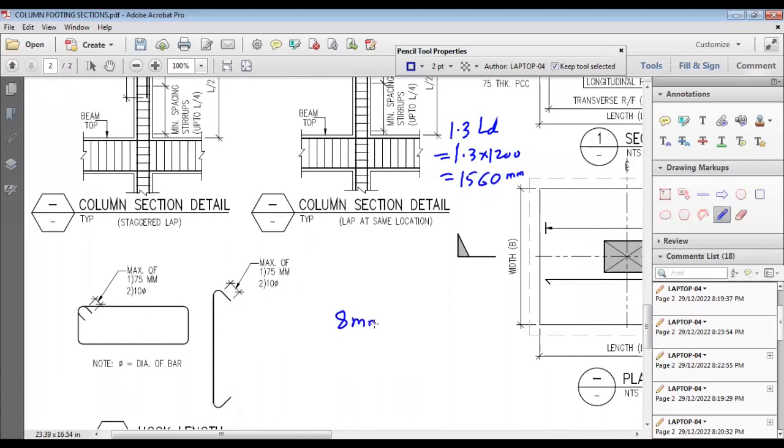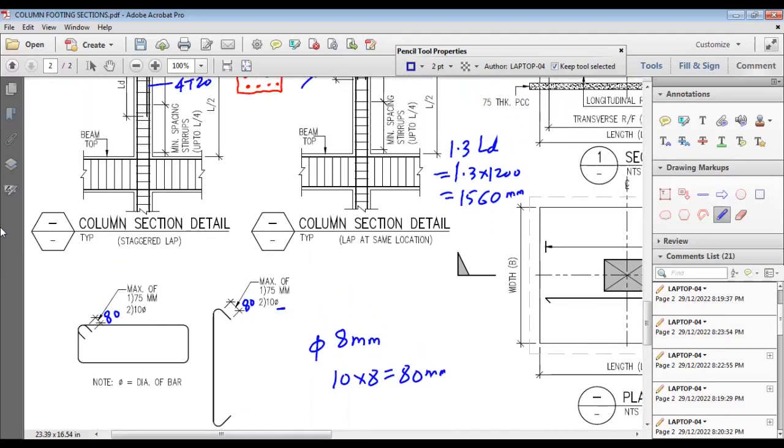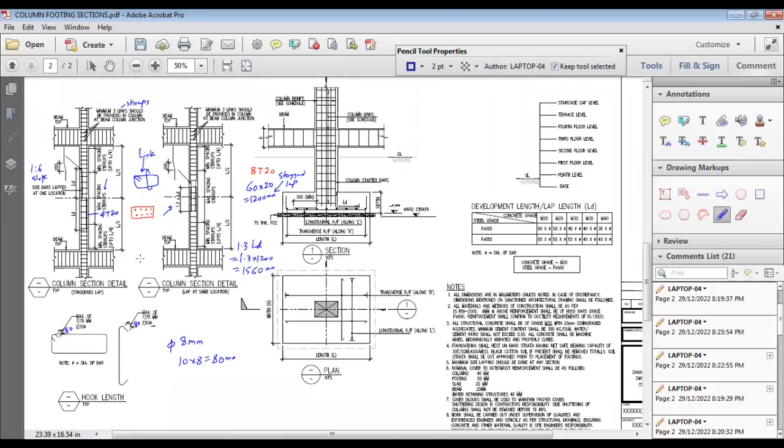So 10 into 8 will be 80 mm. So this hook length will be 80 mm, and again this will be 80 if it is 8 mm diameter. So these are the earthquake details, hook length we can say for columns, and it is also applicable for beams also.